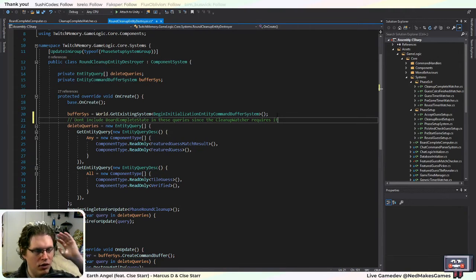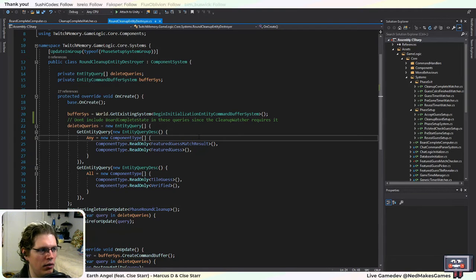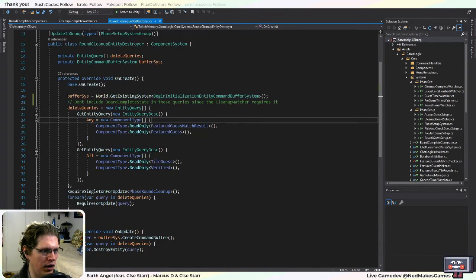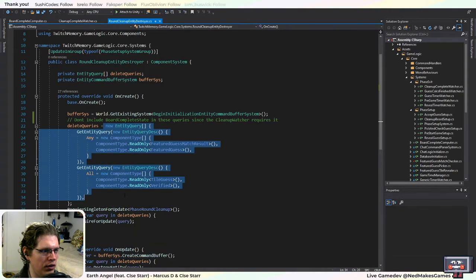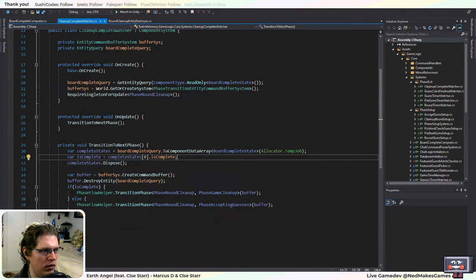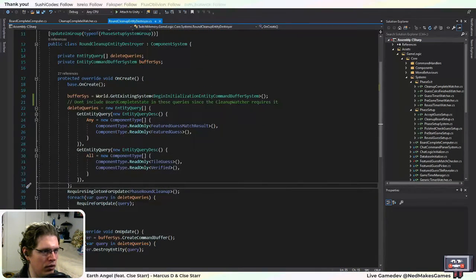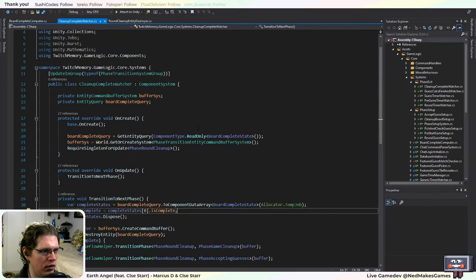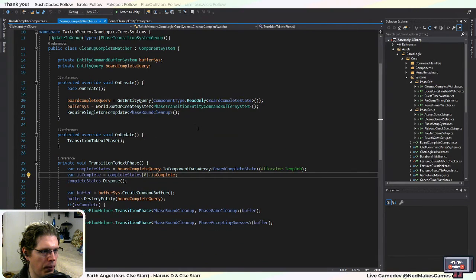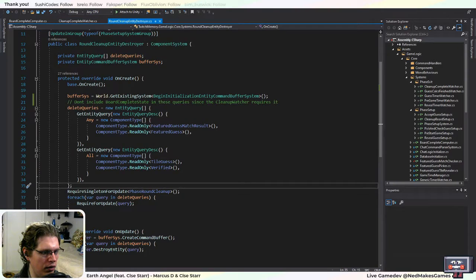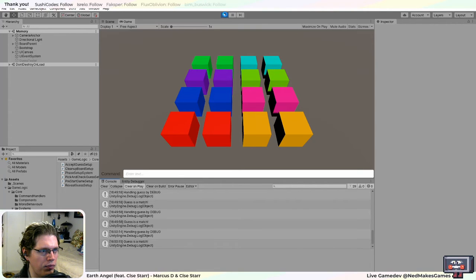Again, maybe this problem is kind of a signal that all of this code should just go in the watcher, because there's no reason for it to really be a separate system. Which, maybe. But I already have it, so I'll just leave it. Alright, so now I gotta wait for it to compile again.